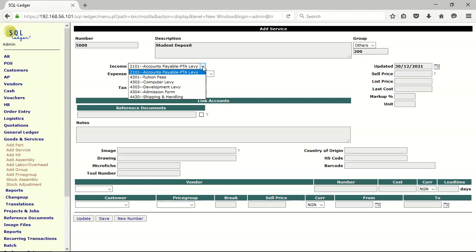I will select the account here. Let's select an account here that will be Student Deposit. The default is 1, and the unit is numbers.